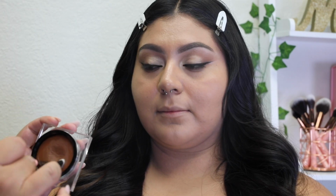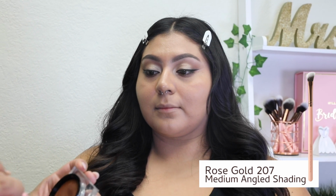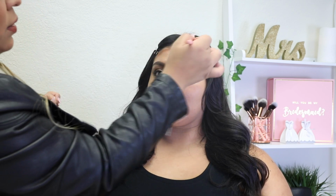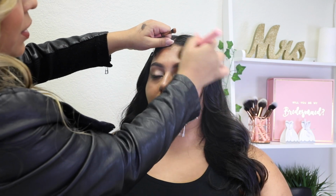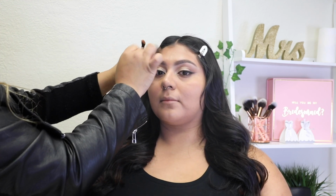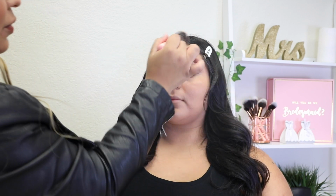So using our LUXIE 207 medium angled shading brush, we just want to bronze up the skin a little bit. Okay, so now going in with some cream contour, we're just going to run that along the outer perimeters of her face. And because the foundation brush already has some foundation on it, we'll be using that to blend it out. And it'll help to really blend everything out, make it look nice and seamless, so there are no harsh lines. And I also like to work this in sections.